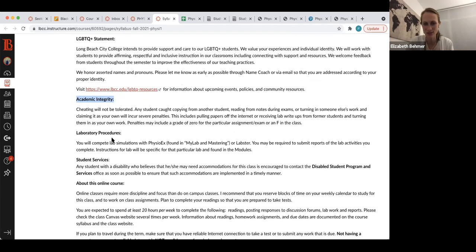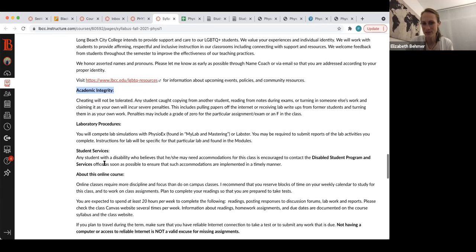Laboratory procedures, student services. I've gotten a lot of DSPS students come through. So I will keep track of the DSPS students and give you the 1.5 or 2 times the amount of time needed for the test. If for some reason I ever miss you, just send me a reminder. But you need to register through the DSPS office, and then they will send me a letter.